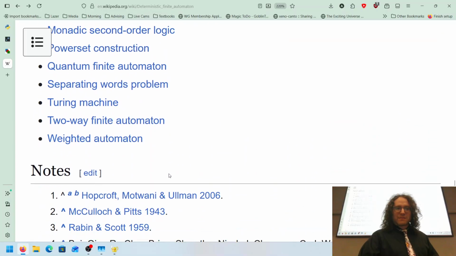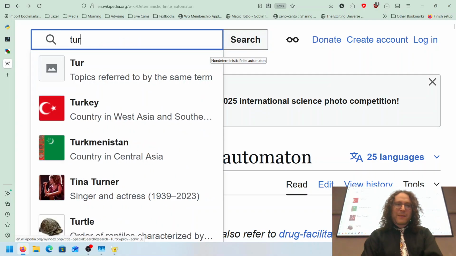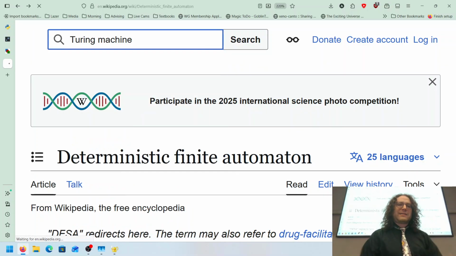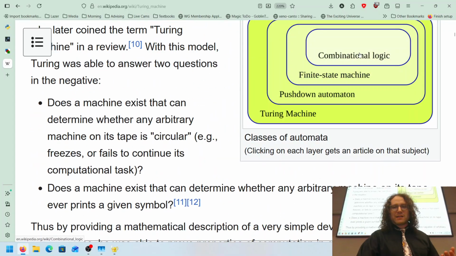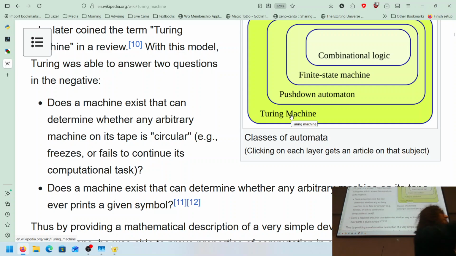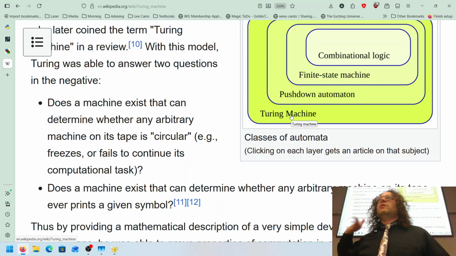You notice that these are mathematically defined. The Turing machine is mathematically defined, and with these ideas, the finite state machine, the pushdown automata, which has one stack, and then the Turing machine, you can mathematically prove what you can do with each of these, right? What is possible for a computer versus what is impossible for a computer.